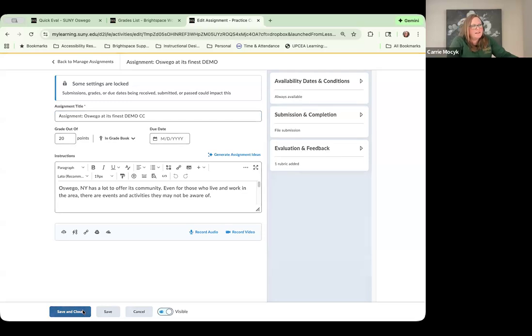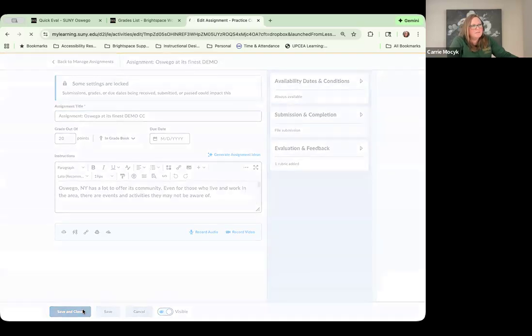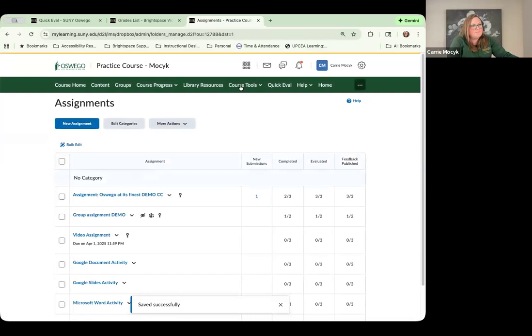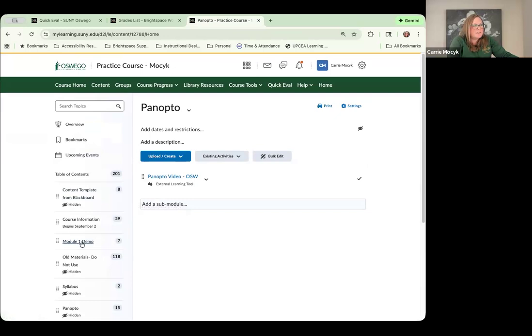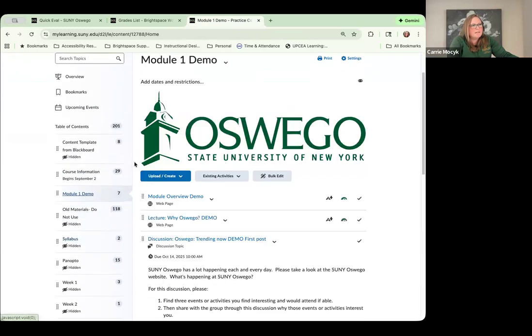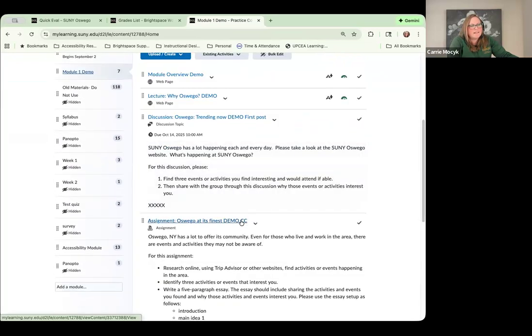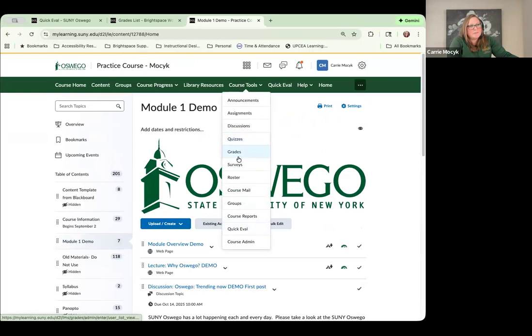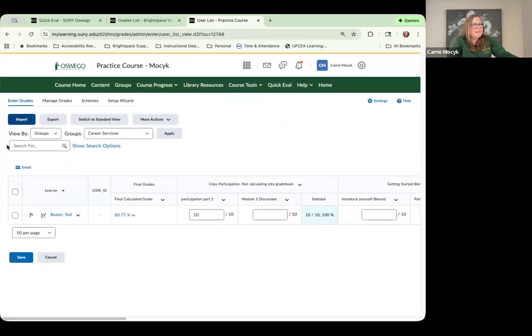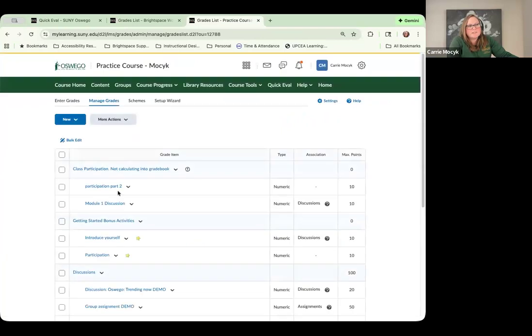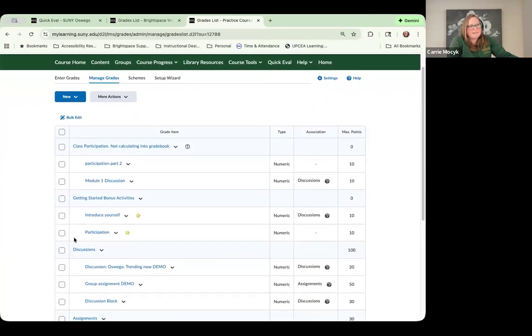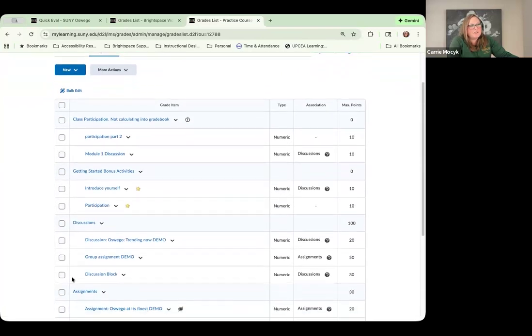When I change the title here, it will change it over in content. So that part's good. Content being where the students interact with the materials. But the problem is when we go into manage grades, it's not going to change. So it's a two-step process if you want to change those.